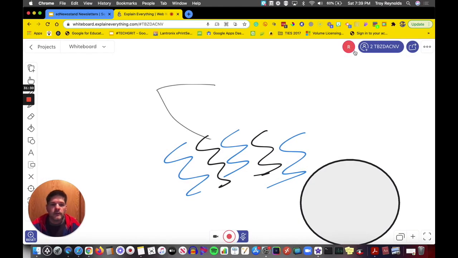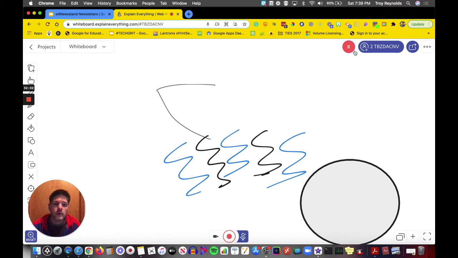Explain Everything. There's a lot to Explain Everything if you can think of various creative ways to utilize it in your classroom. But ultimately, if you think about it, it is just a giant whiteboard for you to use with your students in an open collaboration fashion. So you can put a bunch of stuff on here, different PDFs, different images onto this board, and then move from one thing to the next and start to work with your students. And they get a copy right in front of them. So there are a lot of ways for you to utilize Explain Everything with your students. You just have to kind of wrap your mind around the fact that it is one giant whiteboard.